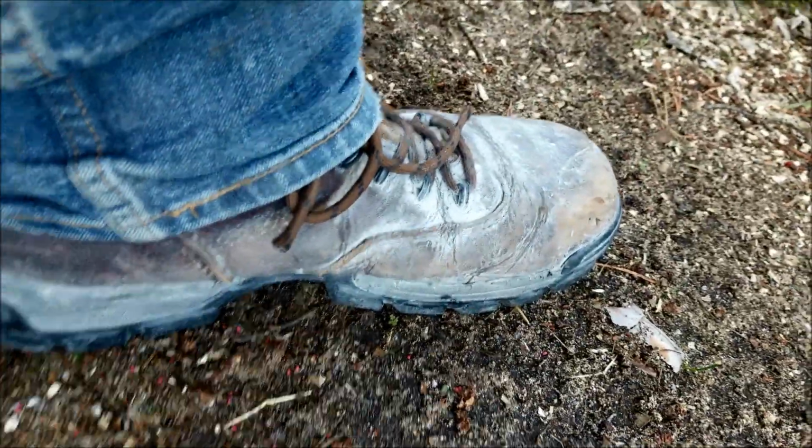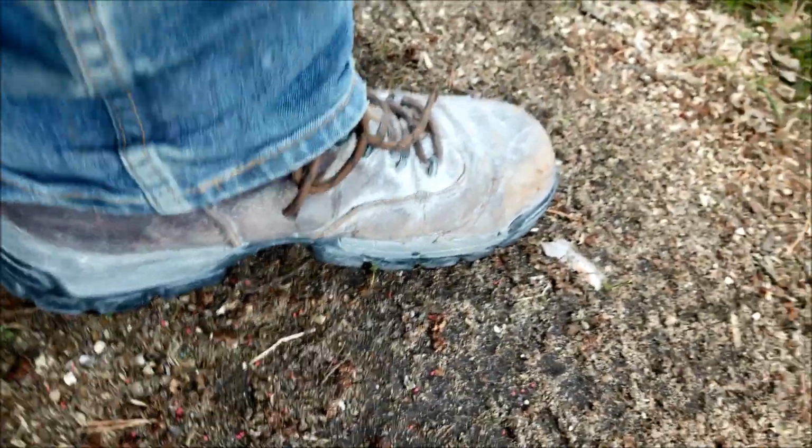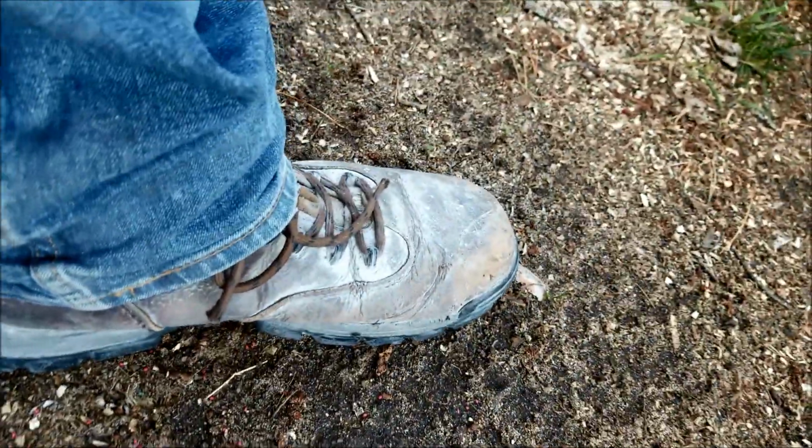So in this spot, I'm not sinking in at all. It's hard. I could drive a truck on this. I'm not going to sink in, okay? In a condition like that, I would strongly encourage you to take a drag over it and scrape the surface up and loosen it a little bit. And I'm going to demonstrate why.